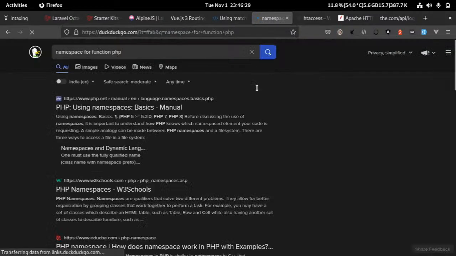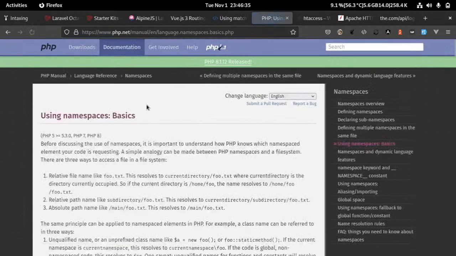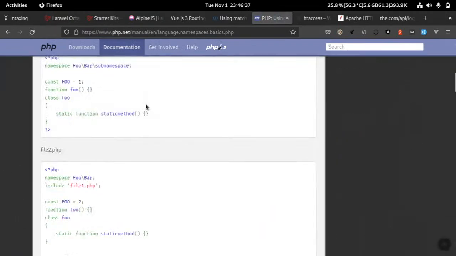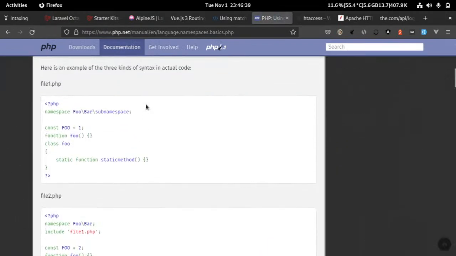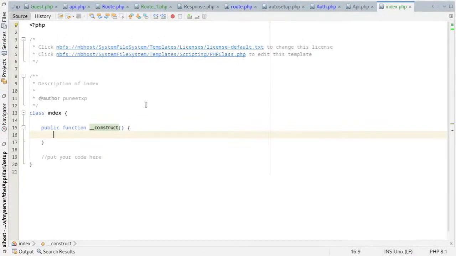Let's see, maybe something is there. Static namespace. Same. Nothing there.